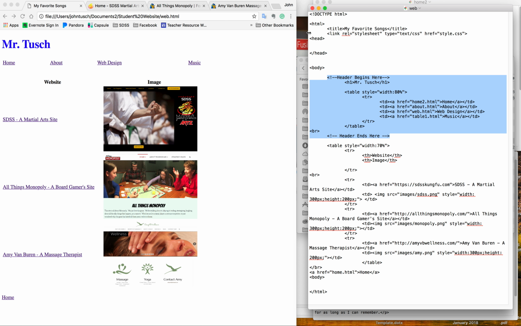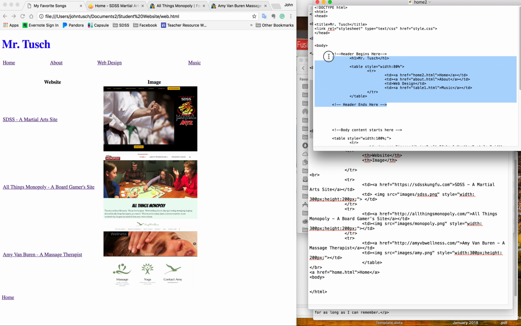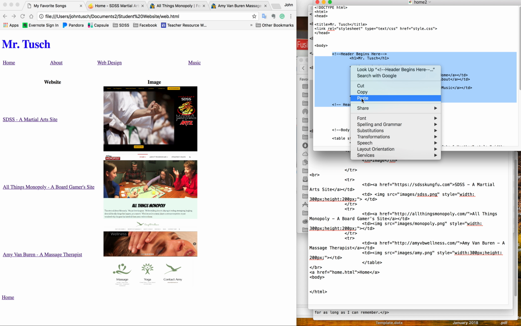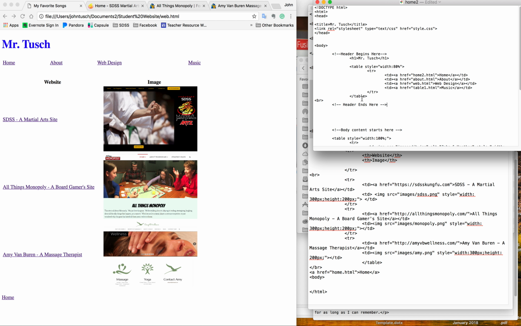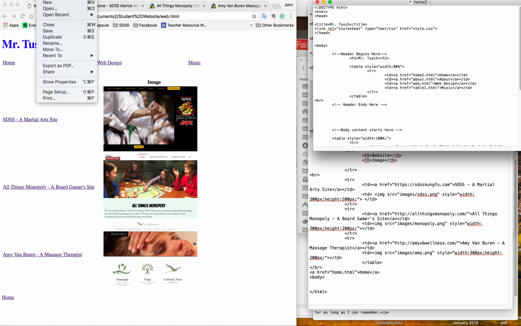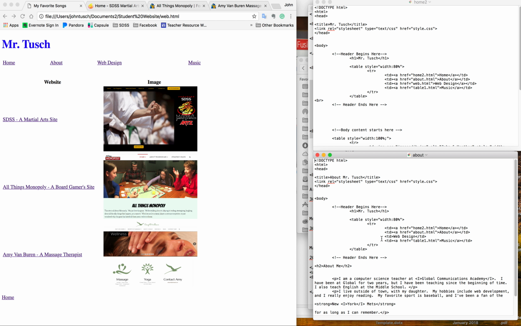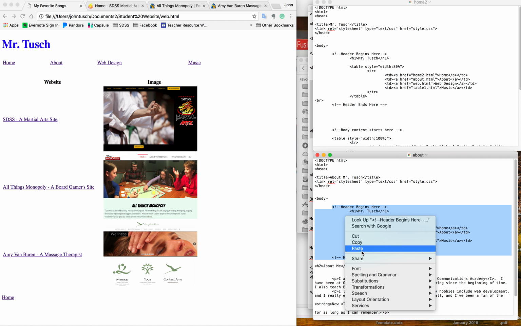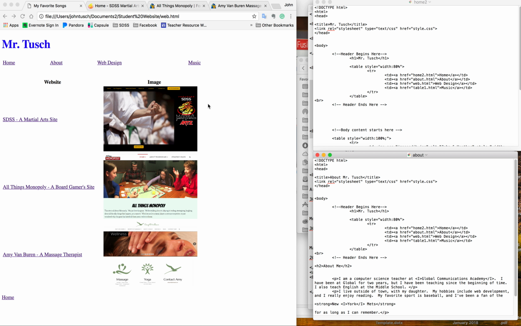Copy. I'm going to open up all my other pages. Open up my Home 2 page. Select the old header. Paste in the new one. Save it. Go to About. Find the old header. Replace it. Save it. And then I had one called Table 1.